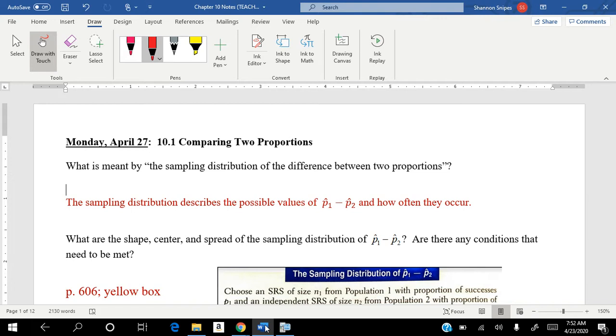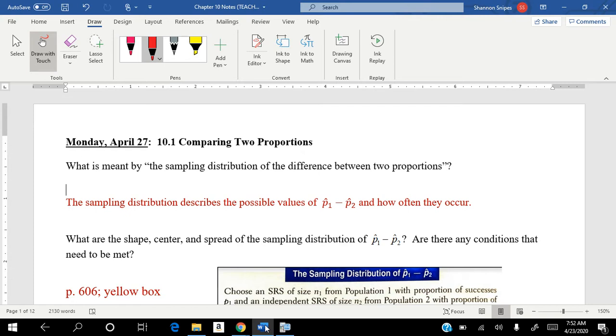Before we can get into tests of significance and confidence intervals for two proportions, we need to talk about what the sampling distribution of the difference between the two proportions is going to look like. In a few minutes, it'll be clear why we are subtracting. But bear with me, we'll get to that. At the top of page 605 in your textbook, there is a picture of the sampling distribution. If you want a visual, go look at that. It's the third graph. The sampling distribution's technical definition, as we've seen before, is that it describes all the possible values of these differences and how often they occur.